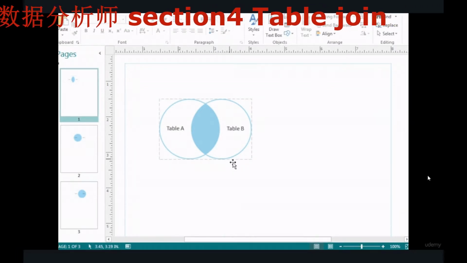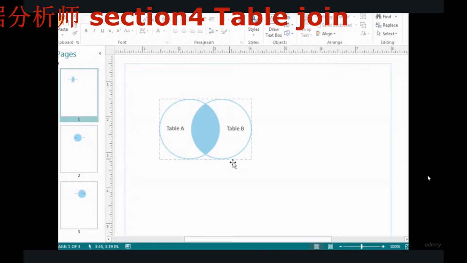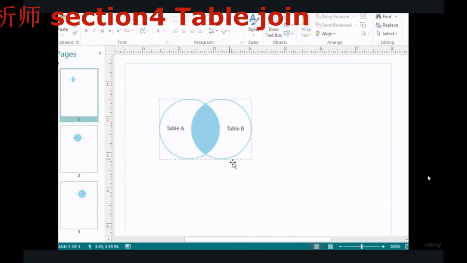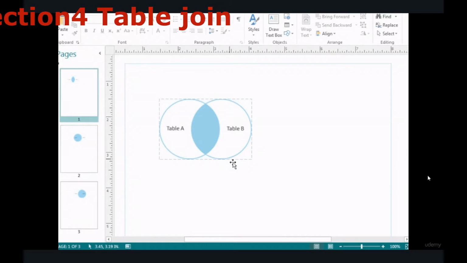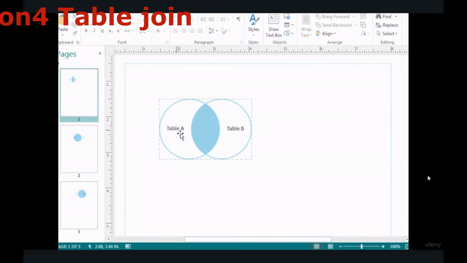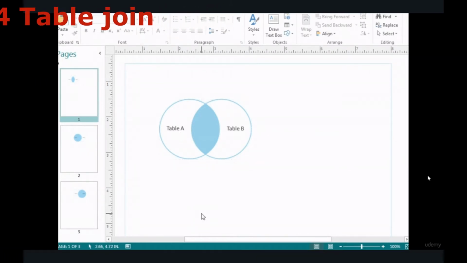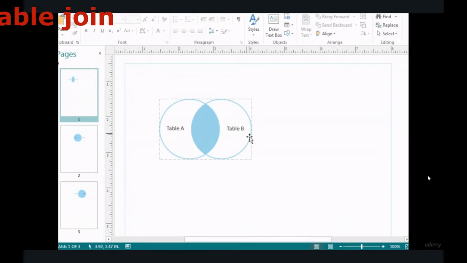This Venn diagram represents the inner join. So what an inner join is essentially, you can think of it as the intersection of 2 sets or 2 tables. So suppose table A stores our customer information and table B stores our employees. And let's say that the unique column for each of those is the social security number.